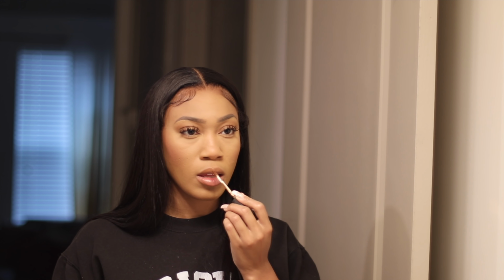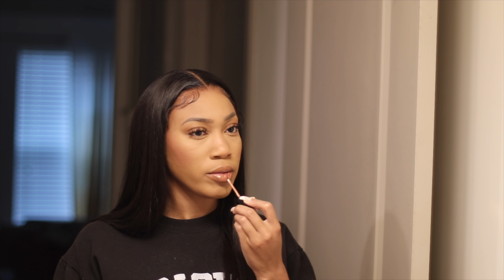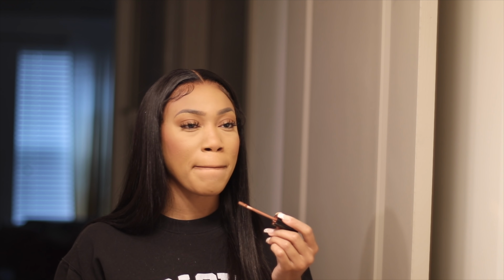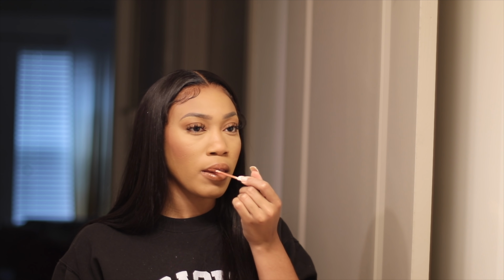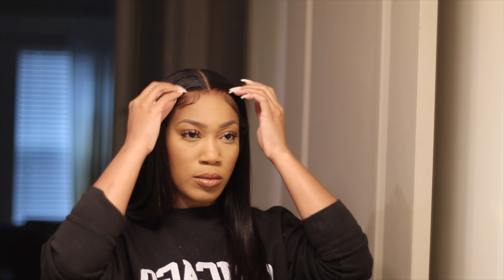And so I'm actually just taking the concealer, which is NARS, in the color Creme Brulee, and my Kat Von D Bow and Arrow lip paint, just to give me a little bit of color, kind of mute out that pinkness of my lips. And then that's literally it.